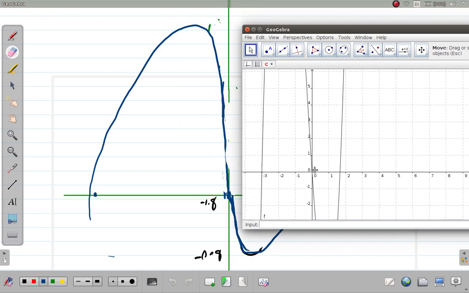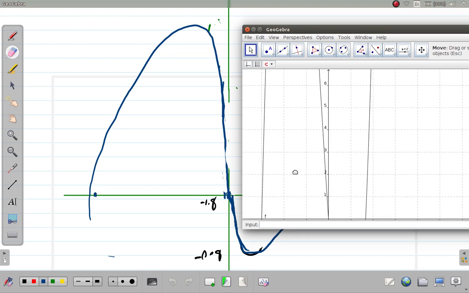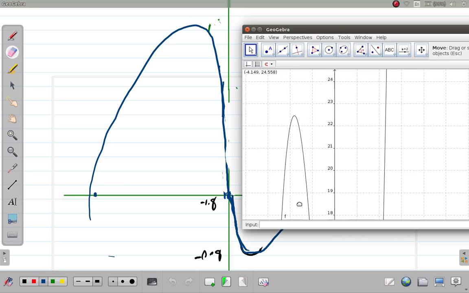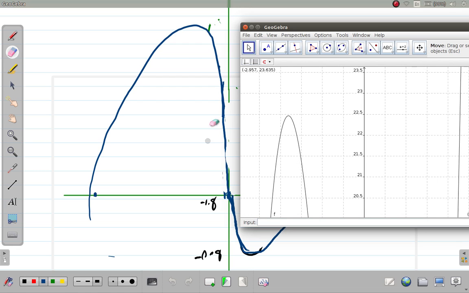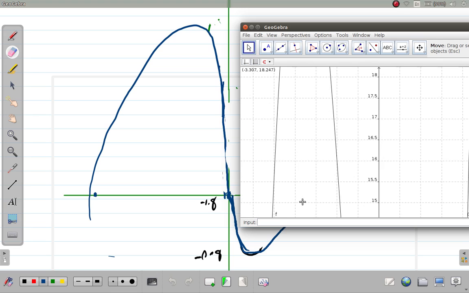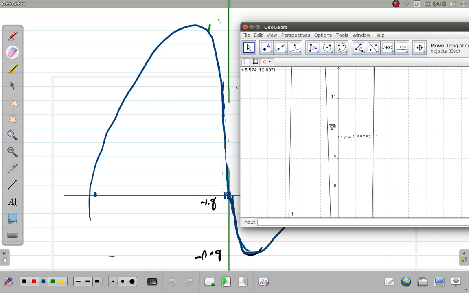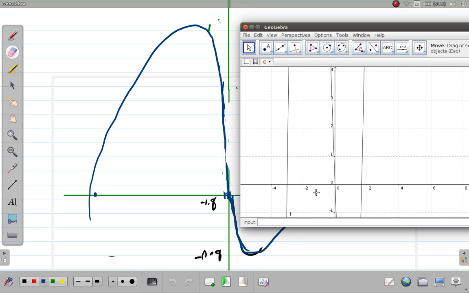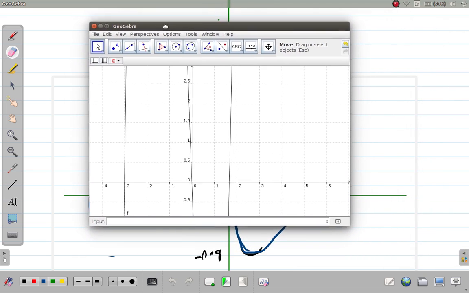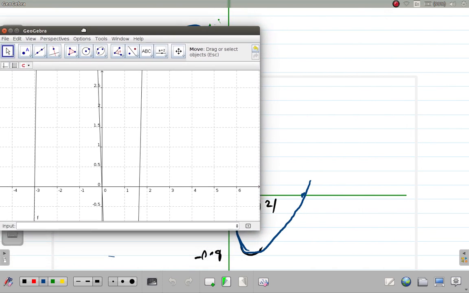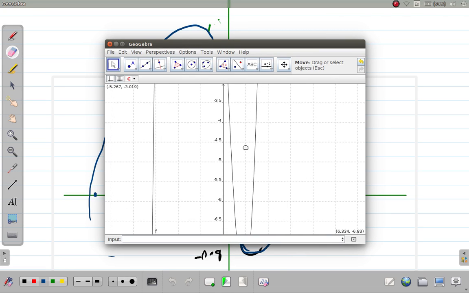Right here, the curve passes through the origin. Let's see what else is happening here. There is a maximum point at, I said it was 22 point something. Alright, a little above 22, and x is negative 1.8. So let's zoom out a bit. We can see here it's just about that at negative 1.8, and then there's a minimum point at 0.921.